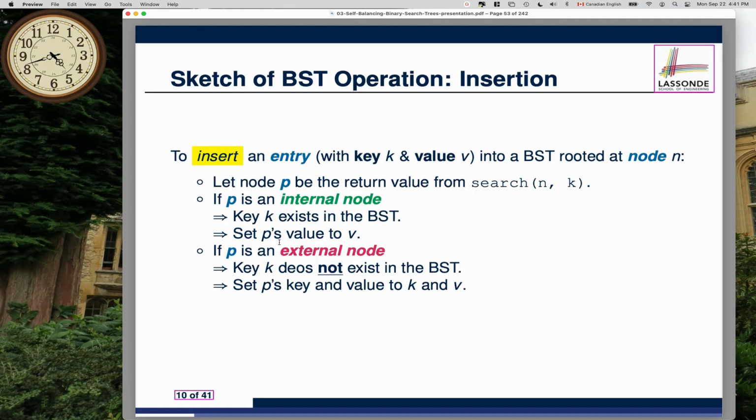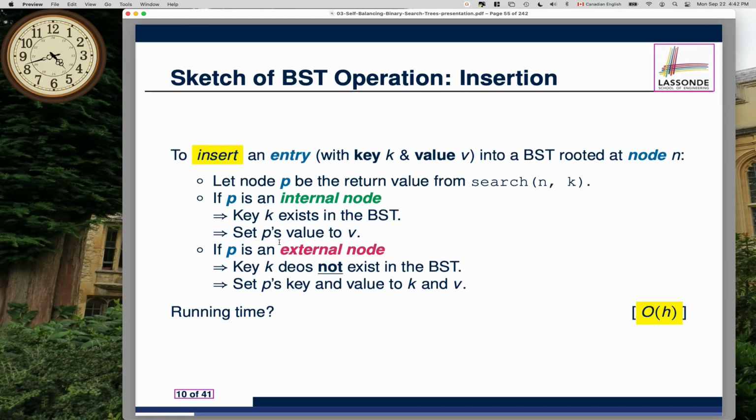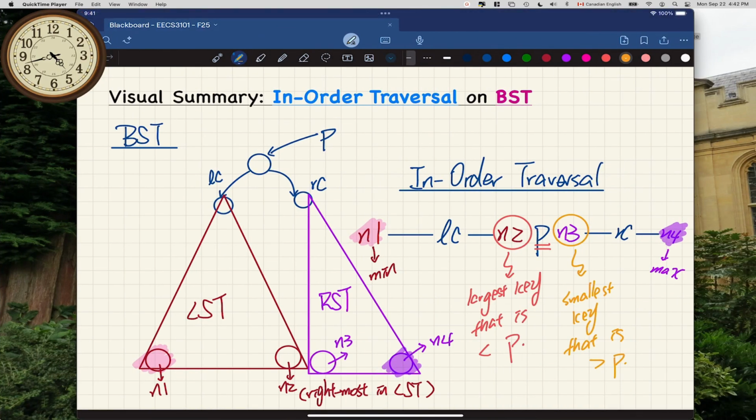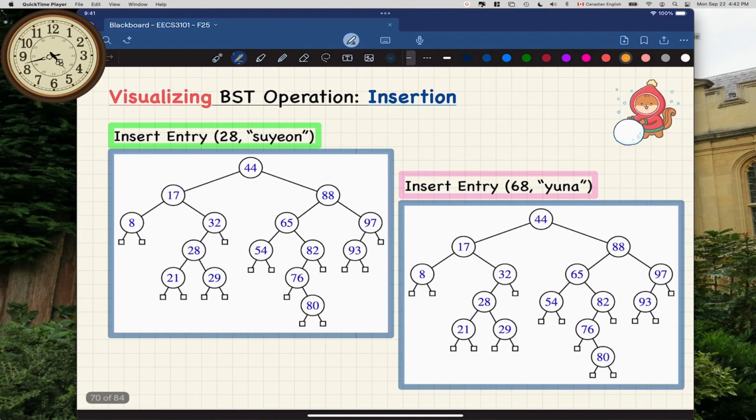I'm going to demonstrate the two different cases. And the running time here, watch out. When I say the insertion here, I didn't say log n. I just say big O of h, and h is the height of the tree. Unless you have some guarantee about the height being log n, you cannot really claim that. So here, it really depends. So let's now do two very quick examples, and then we'll take a short break. And then we'll do rotation after the break.